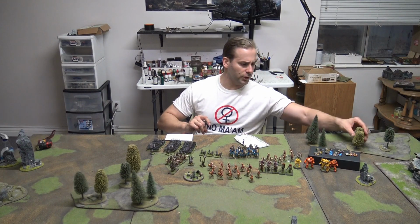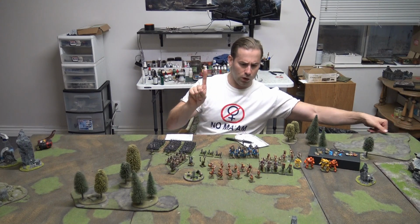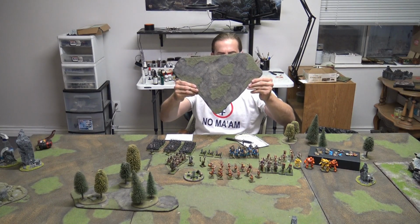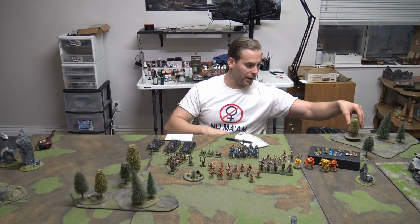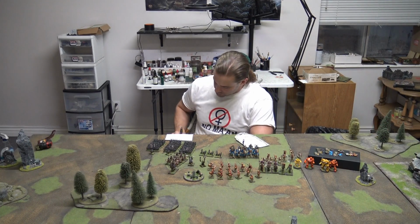These are my brand new ones. I plan to make 1 more modular table. Everything is going to have uniform terrain, kind of. These ones are bigger forest flats, bigger area. So I did 2 forest flats. Ooh, dusty, still got the static falling off of those. So we're gonna cross those off.